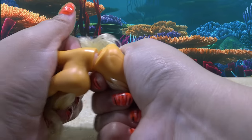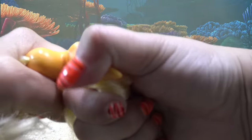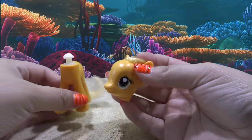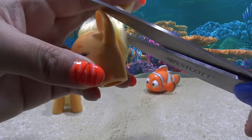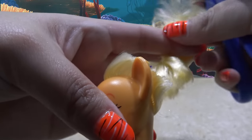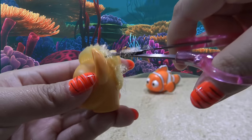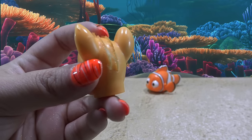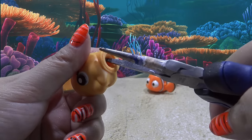I need to remove the head so that way I can remove all her hair. You just twist the neck to the side until it pops right off, just like that. Now I need to remove all her hair since she is going to get brand new hair. I'm using some big scissors and I'm going to cut off as much of the hair as I possibly can, and then grab these teeny tiny scissors and cut the hair all the way down to the scalp. It'll look like this, but the roots are still inside the head and we need to remove those.